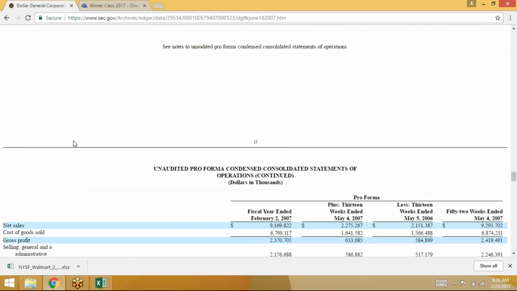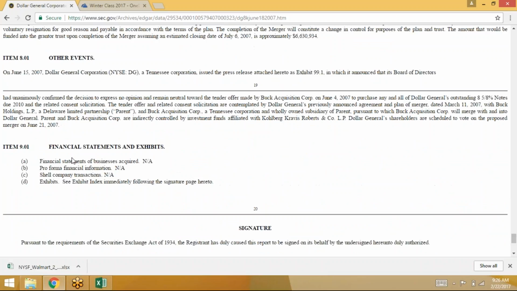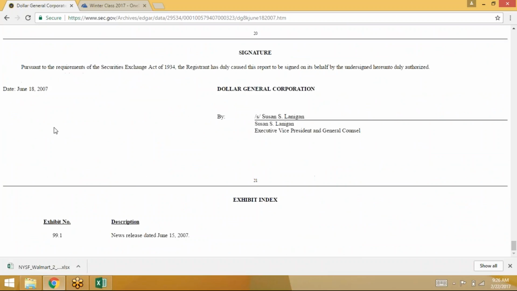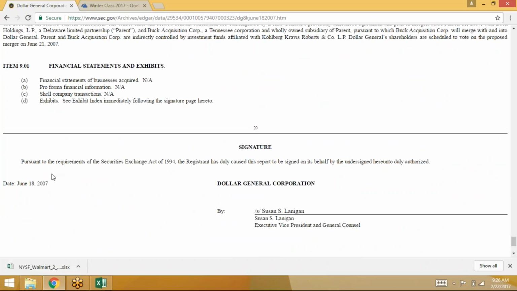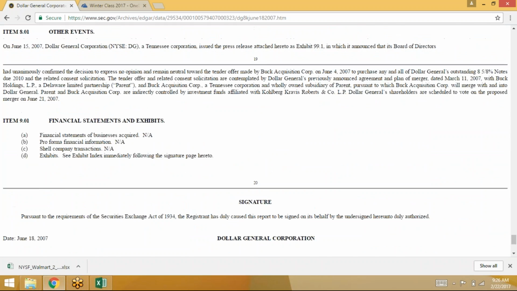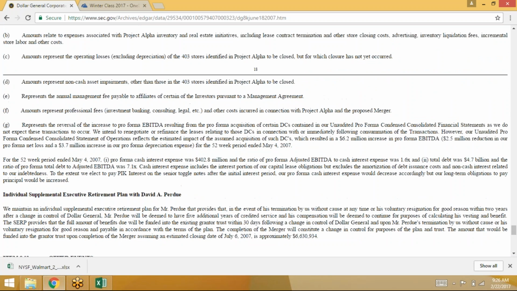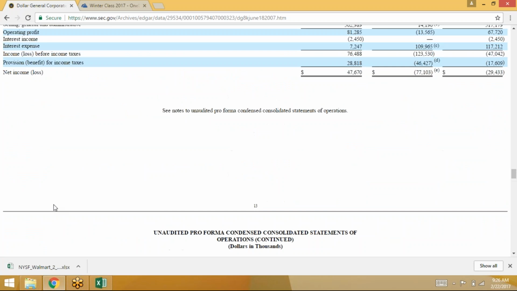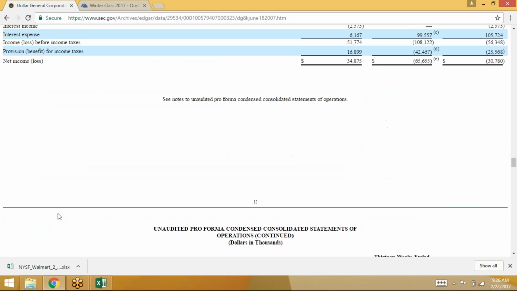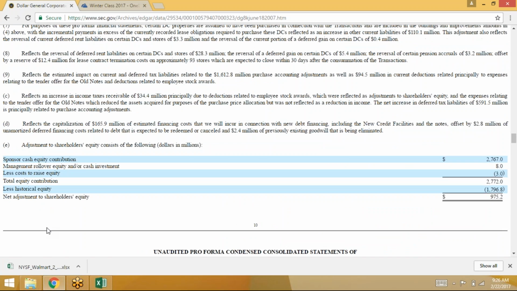Anyway, we'll do this more in the actual acquisitions. Financial statements. No, this is really abbreviated. Pro forma financial information, exhibits. You'd have to do a little digging. This one doesn't have it, so I'd probably go to the next proxy and dig through it. But it's in one of the proxies, if that's your question. That's where you would find it.